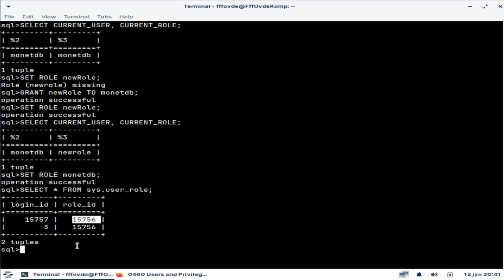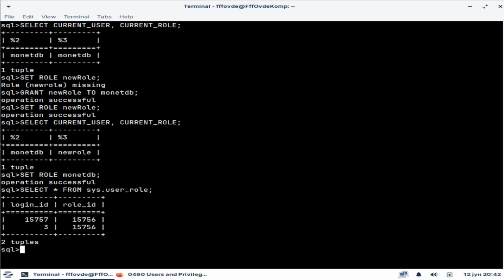But one thing is missing. We also have that new user. We alter that new user, so we have changed his default role. But that alter statement will not automatically grant a role to some user so he can use it. So this user, new user, after he logs in, will have a default role, new role, but he will not be able to use it because it is not granted to him.